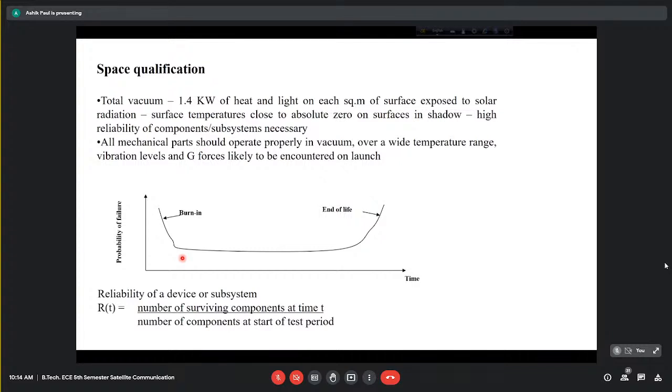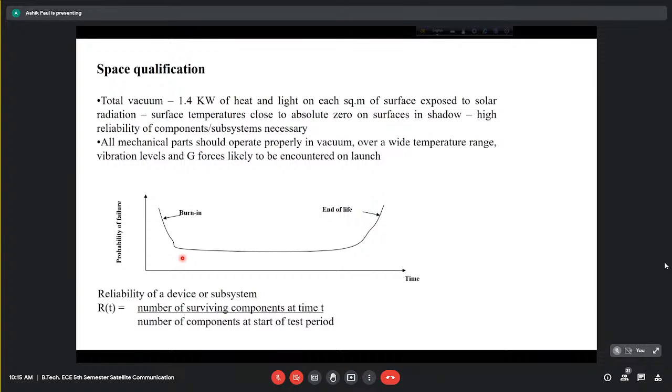So this is a strategy which is followed: you turn on the power to your satellite-based subsystems maybe 120 hours before launch, that is about 5 days before launch, so that if any of the components do suffer any kind of burn-in failure, then that happens while the satellite is still on the surface of the earth, and you have a provision to repair or replace. It's not repair, it's mostly replacing that faulty component or that particular device which has failed. That way you can reduce the possibility of the high probability of failure during the burn-in period in the case of satellites by turning on all the subsystems.